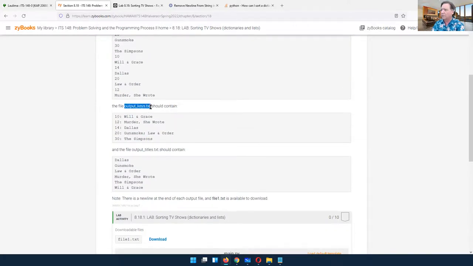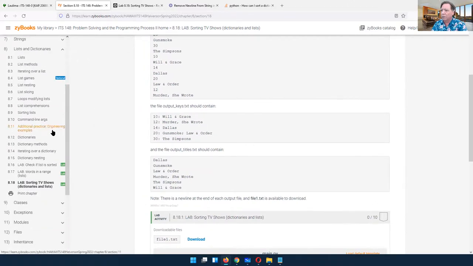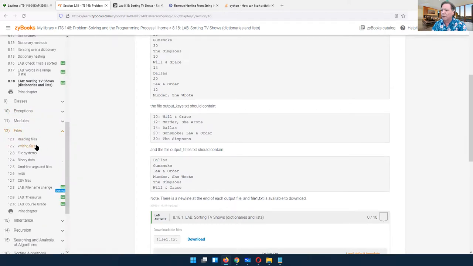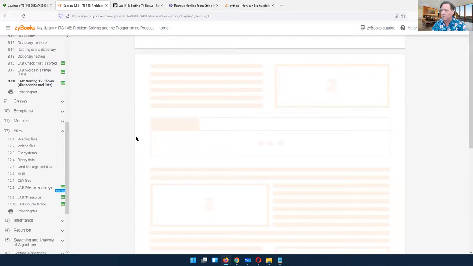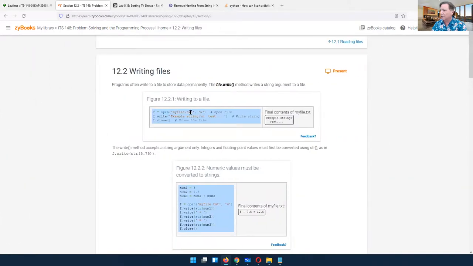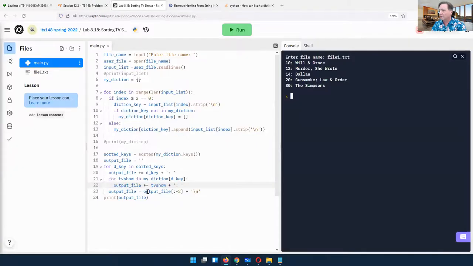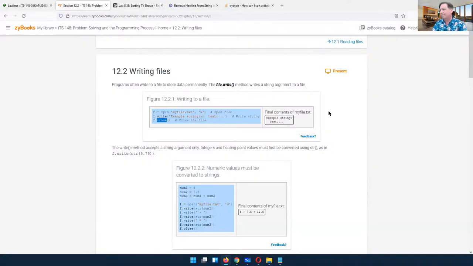So now all you have to do is print that out, and call it this. You can look that up. Go to here and look at how to write a file. You're just gonna do this. You open it up, you write that output underscore file or whatever it was, print this just like that, and then you close it. Okay, so that's how you print it.